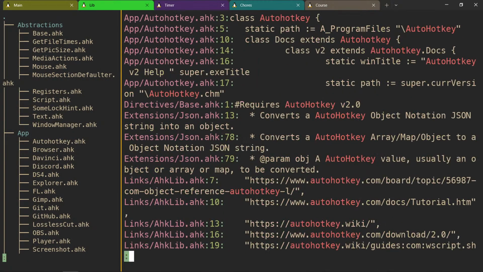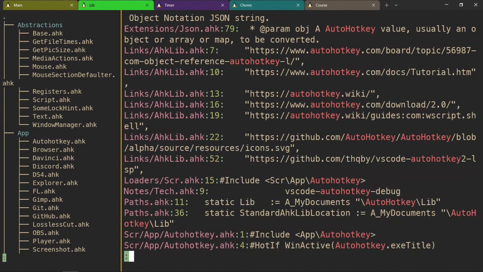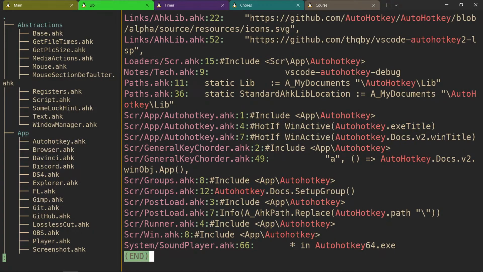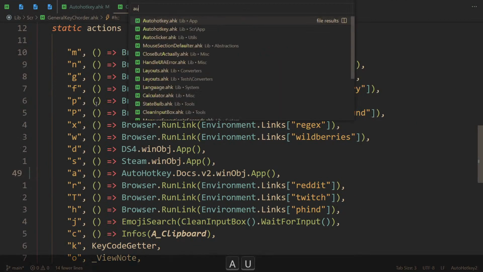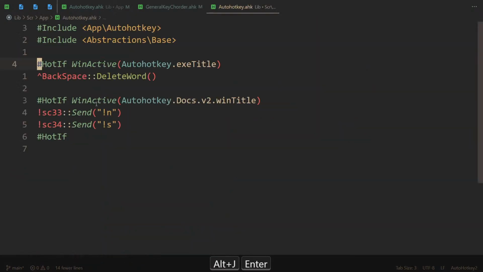skip everything in the AutoHotkey file, and in JSON, and in hklib, scr, tech, oh, it's a note, okay. Paths, also don't care. AutoHotkey, ooh, that's actually a useful place to look at.